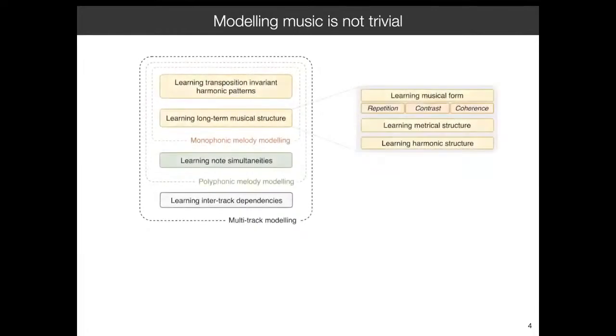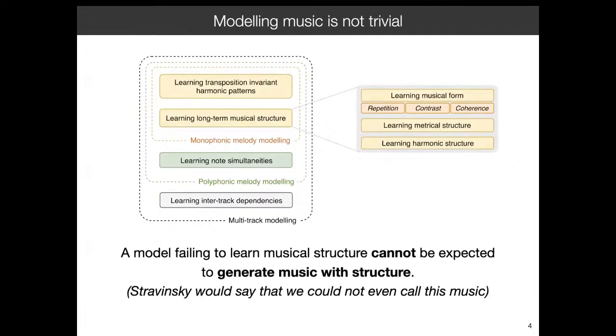Coming back to the original problem, learning musical structure at all the possible timescales, thus encoding the repetition and the variation of musical ideas, is already there with monophonic music. Modeling music becomes progressively harder on polyphonic melodies and multitrack music. This introduces the challenges of learning bidirectional dependencies across time and simultaneous notes, and three-directional dependencies across time, note simultaneities, and voice, respectively. In this work, we focus on the problem of learning musical structure, as it is one of the major open issues currently jeopardizing the application of music models for automatic composition. In fact, a model that cannot learn musical structure will not be able to generate structured music.